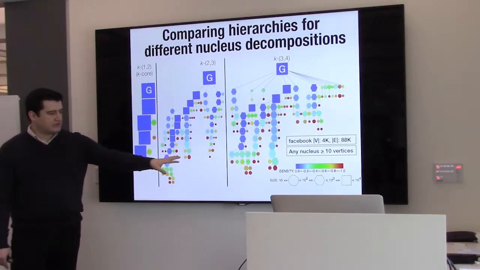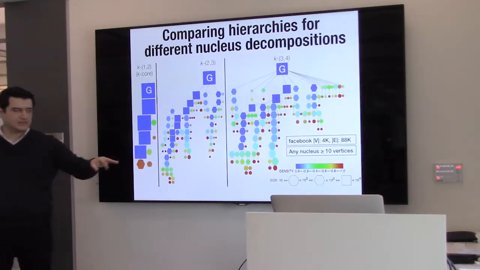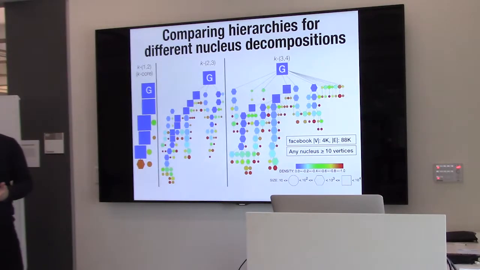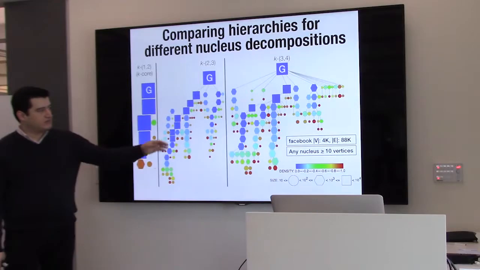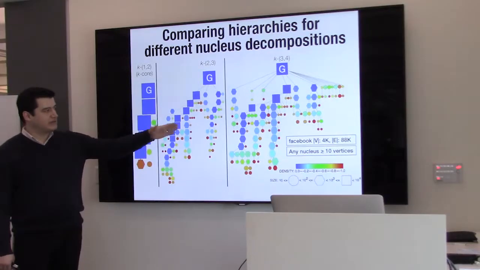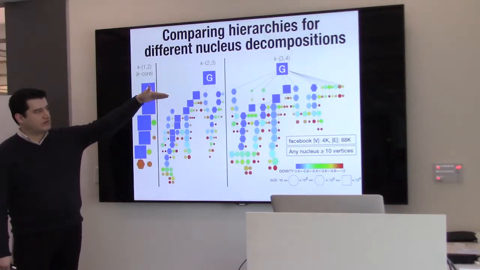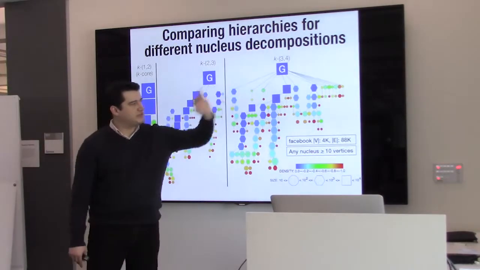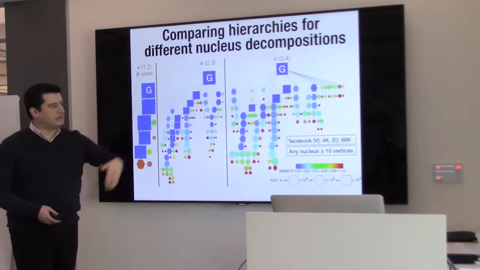In this case, those are between 10 and 100 vertices. And even when you go for a 3-4, you have even better structure. So this is like a part of that tree actually, and you have more connected components at the top level, which is corresponding to each of these kids on the second level.